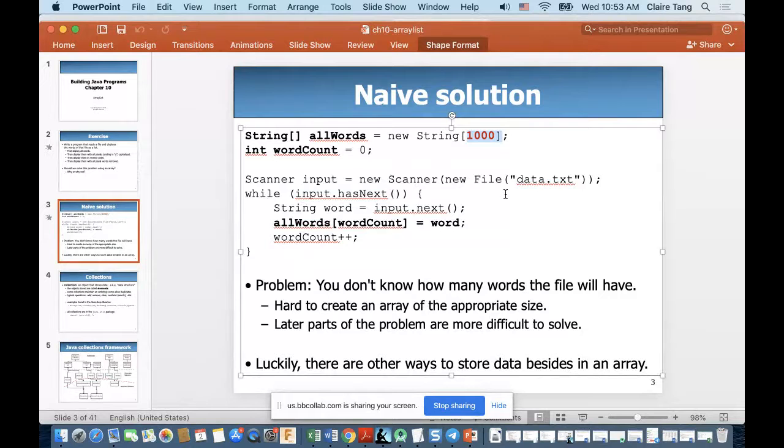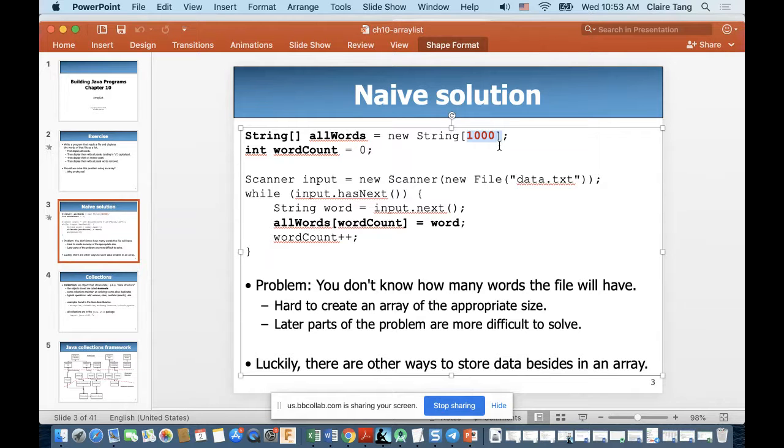We don't have enough space for it. So we, as programmers, really have to change the code depending on how big the file is. You see the issue here, right?